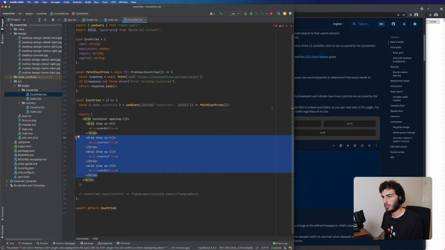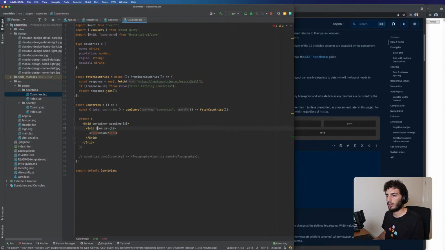And each item, so this is a 12 column grid. I'm just trying to remember. It's a 12 column grid. So if we want each item to take up basically 4 of them, so 4, 8, 12, so each item takes up a third. And we want to, so the XS, okay, cool.